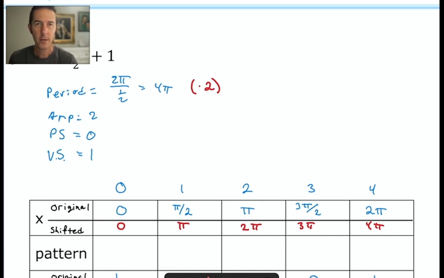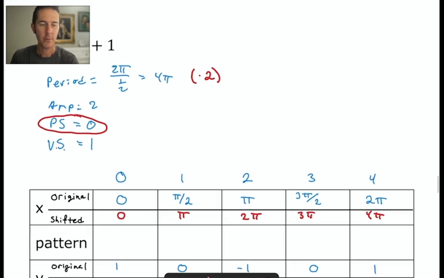Now, I wrote those in, and I didn't say this in advance, so it's fortunate for me that it just worked out this way. There was no phase shift. If there had been a phase shift, then we would have done that multiplication, and then we would have added or subtracted whatever was necessary in order to apply the phase shift. We're going to do another problem after this. I forget if it has a phase shift in it, but I'll mention it again at that point.